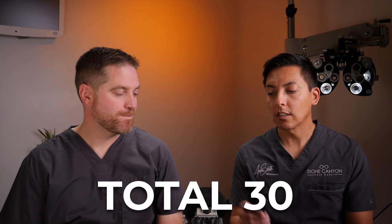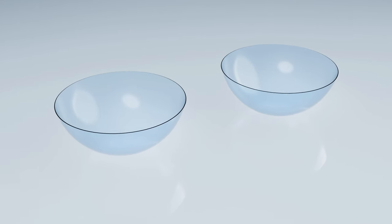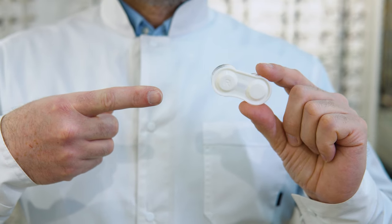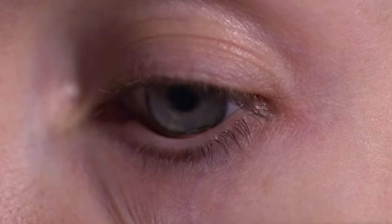I want to bring up one called Total 30. This is actually a 30-day contact lens. The Total 30 has similar technology to the Total 1 and the Precision 1 — made by the same manufacturer — where it's more moist on the surfaces and less moist in the center, so it doesn't pull a whole lot of tear off the eye and doesn't absorb as much tear because of the lower water content in the center. Some patients have been wearing 30-day contacts for decades, soaking them at night and throwing them out once per month. This fits that model but in the face of dry eye, and in the desert of St. George, Utah, it comes highly rated for comfort.